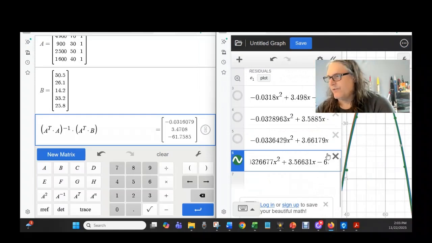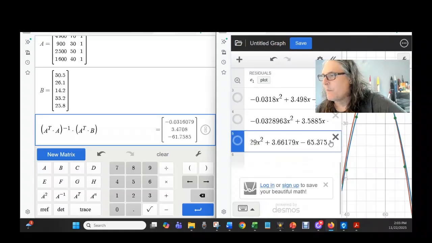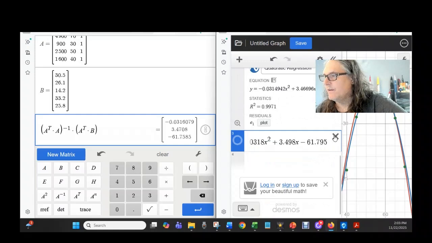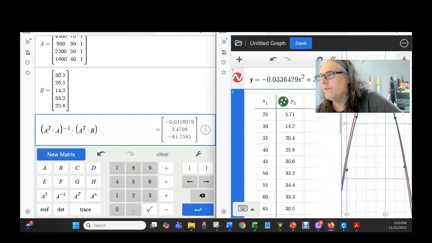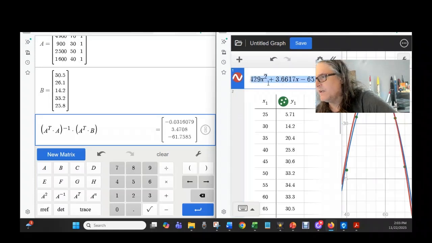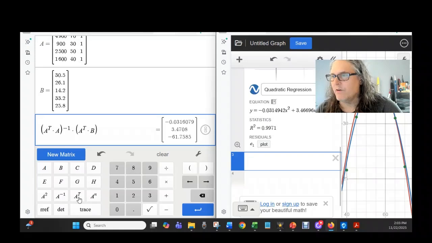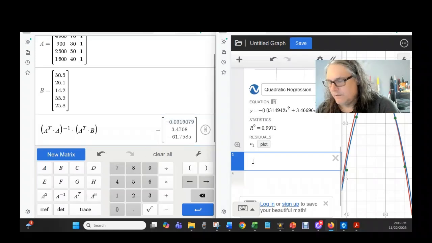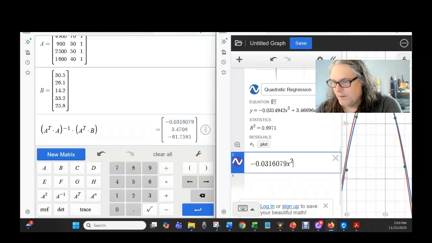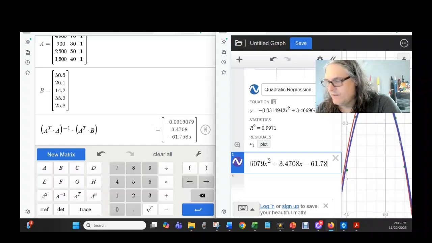Okay, so I got all these in here. I just did that one. Let me get rid of that one. Let me get rid of all these. And all we're comparing is this one right here, which we calculated before using 3 values. This one will use 4, so it would be x squared plus 3.4708 x plus or minus 61.7785. So it became purple.